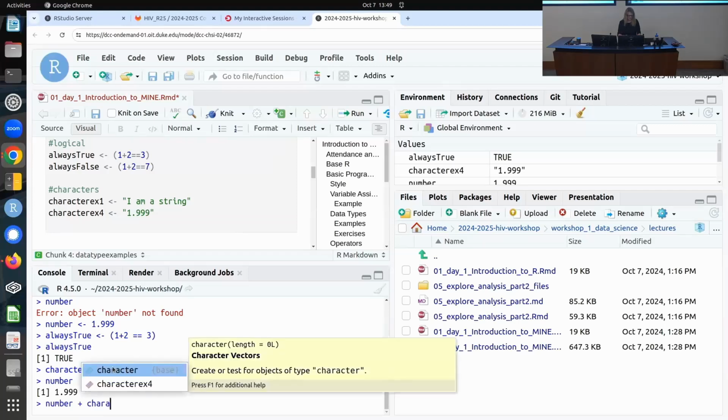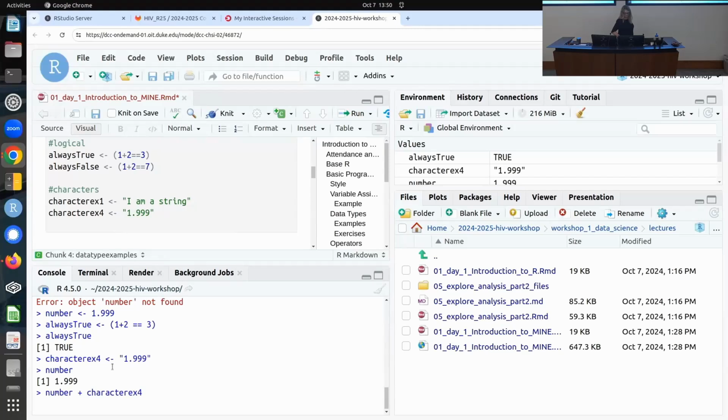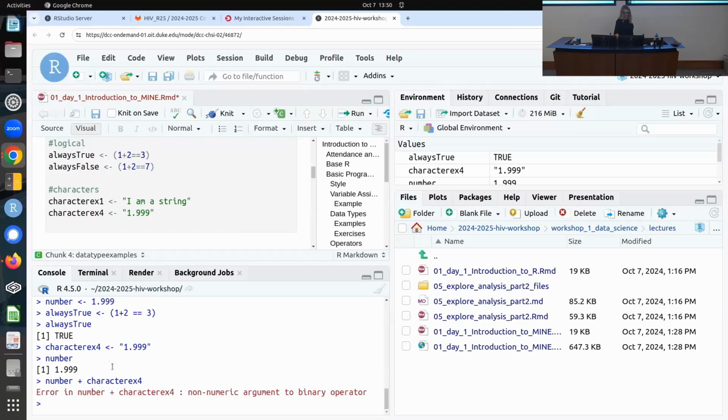So if I hit tab, it tells me, do you mean character or do you want your variable? And so I'm going to just hit enter and get that. There we go. So this error in number plus character X4, non-numeric argument applied to binary operator. And that's because this was not a number.